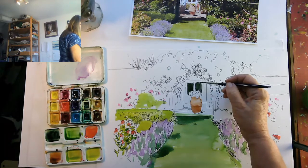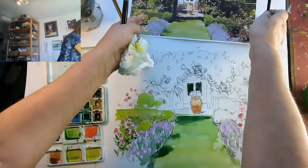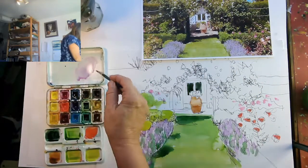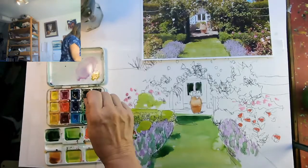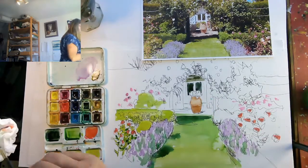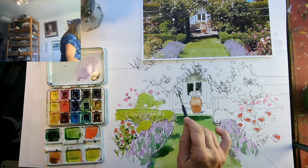And again, so that's indicating that darkness. And then I just notice here in the picture we've got something that's not quite as white, so I'm just going to use a little bit of yellow ochre now, I think, with a tiny bit of Payne's Grey, to have something going on there, which I think is too dark. So I'm just going to go along there, just indicate something's happening, and then we've got something going on here.